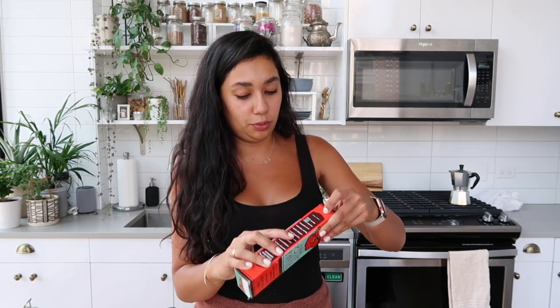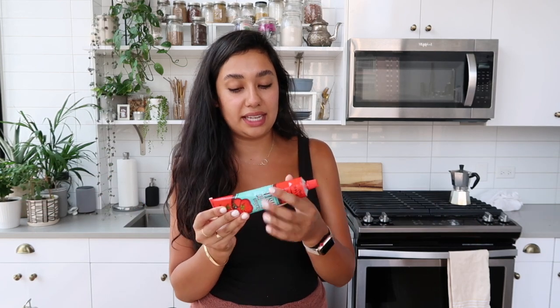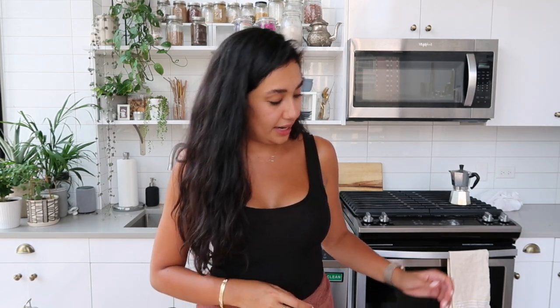I also got a thing of the Italian tomato paste. This one comes in a tube and it's supposed to be double concentrated, but I love that it's in a tube because the ones that come in the cans, I never use a whole can of it and then it's just a waste. I love that I can just squeeze out as much as I need and then it can live in my fridge and it doesn't go bad like the cans will. Also, I just got a thing of garlic. I cook with a ton of garlic every time I cook, and some bay leaves, and those will go in the sauce as well. That's everything I got.